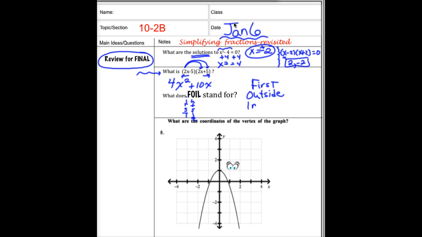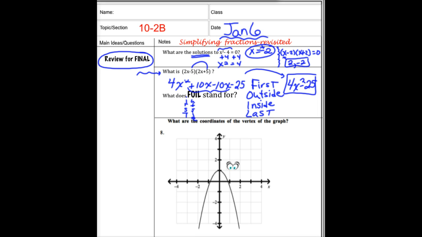The I stands for the inside, so head on in, and you'll have a minus 5 times a 2x, which gives me a minus 10x. And then my L stands for the multiplying the last terms in each binomial, which in this one up here is -5. It's the last one in this binomial times 5, which is the last one in that one, which gives me a -25. And then we combine the O and the I whenever possible, which is most of the time. And in this case, they cancel out. So I end up with 4x squared minus 25 for my answer when I FOIL it. Because again, a positive 10x minus 10x gives me 0 of them.